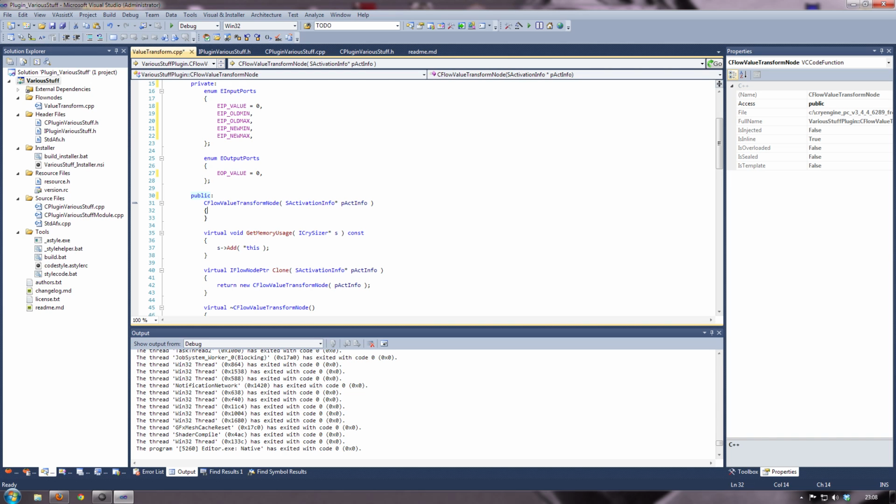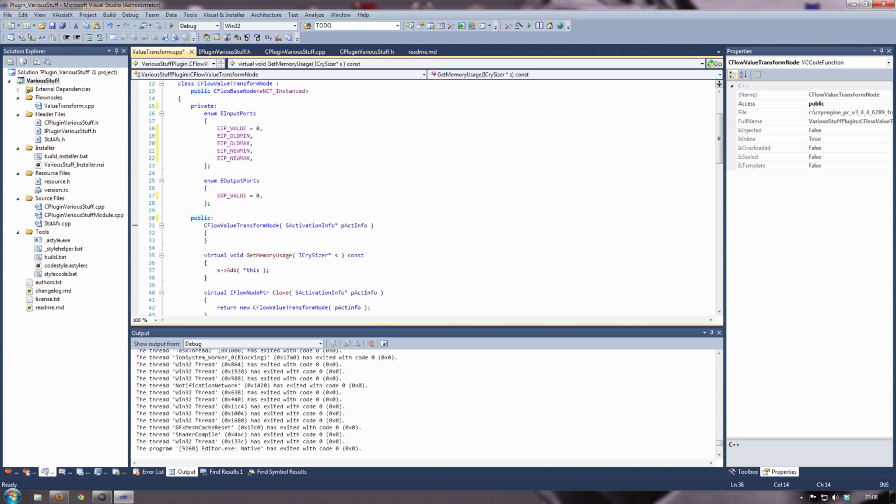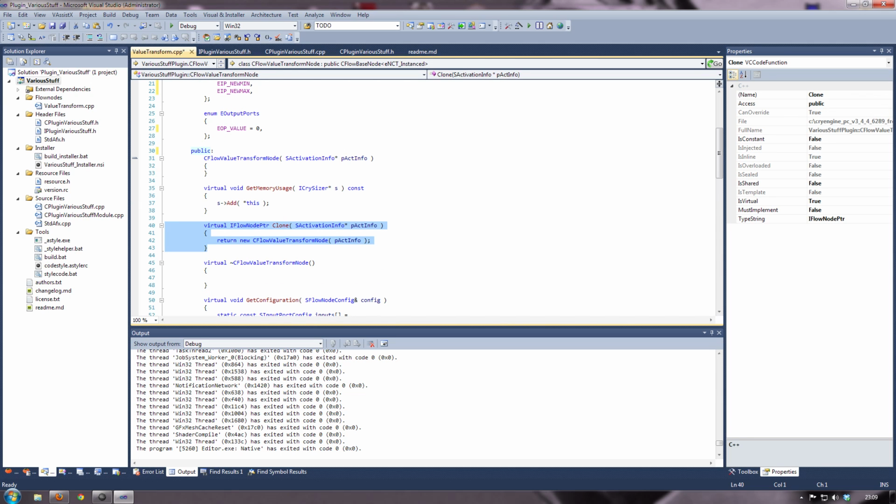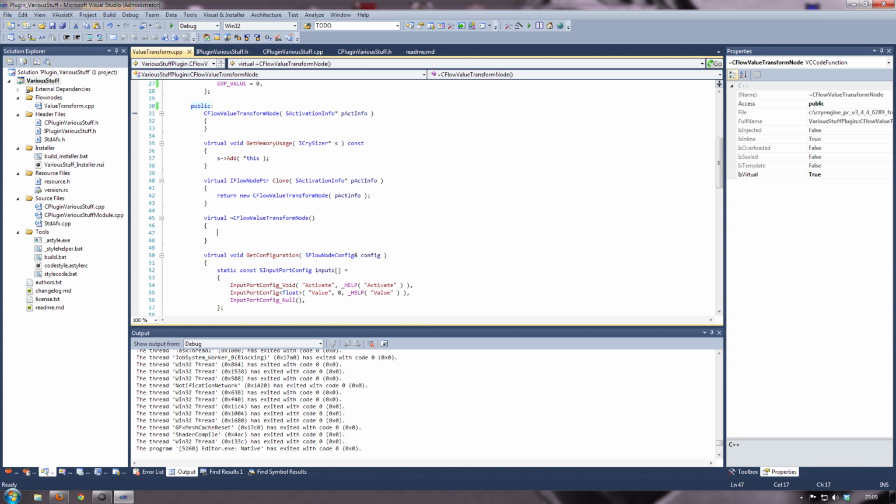Okay, this is basically another one of those functions you just need to have. It collects memory statistics. You need this function. You can leave it also as it is, and this is the destructor. So basically, if you want to have some stuff happening if the Flownode is removed from the graph or CryEngine shuts down, you put it here.